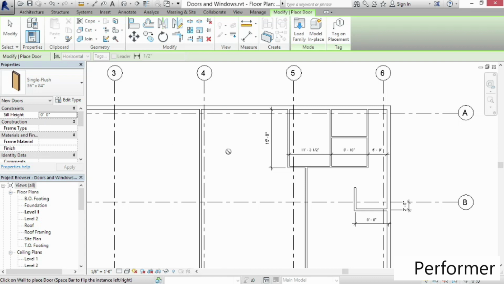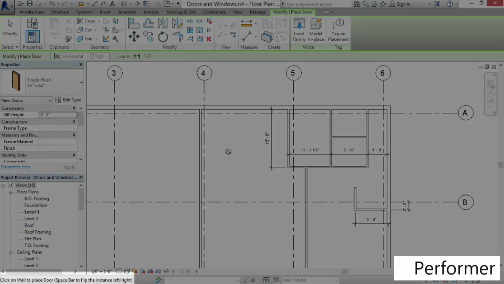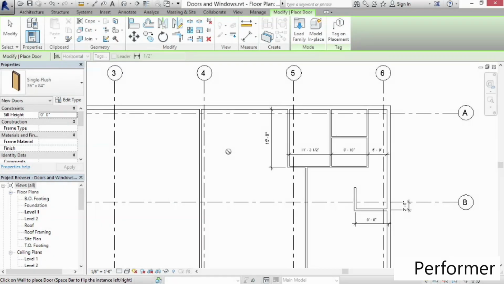Now you'll notice that if my mouse is in the middle of the screen somewhere, I get this little circle with a line through it. Basically, Revit's telling me, sorry, I can't put a door there. Well, we get a little bit of a clue down the status bar of what's going on. The message says, click on a wall to place the door. So before you put your mouse over a wall, you're not eligible to place. If I try to click, I won't get anything happening. But as soon as I move my mouse over a wall, you're going to see the door appear.